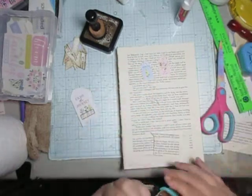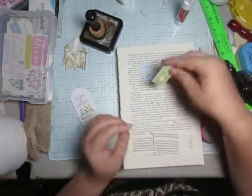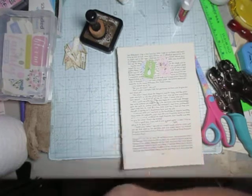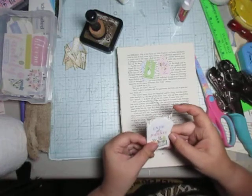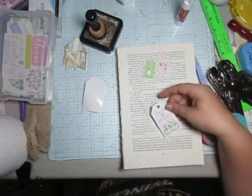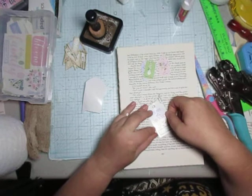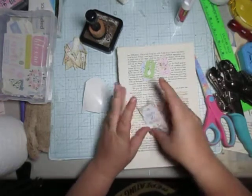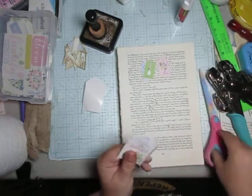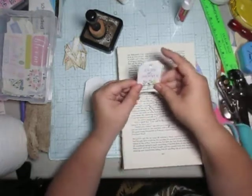And again, another hole. I have a feeling this may not be. Oh, it may be. Gotta get that. So all I have to cut off is this bit and this bit, and voila, we got ourselves a cute little tag.